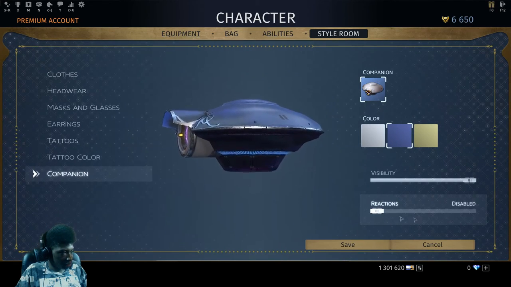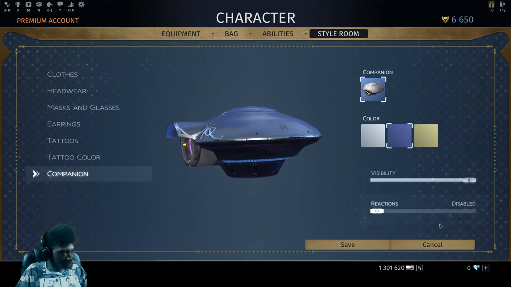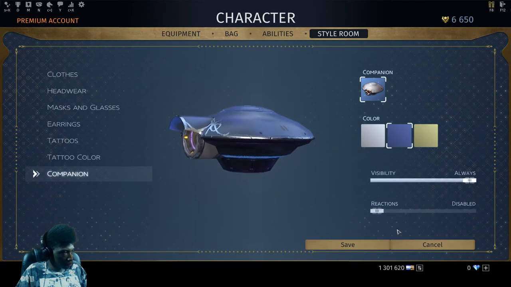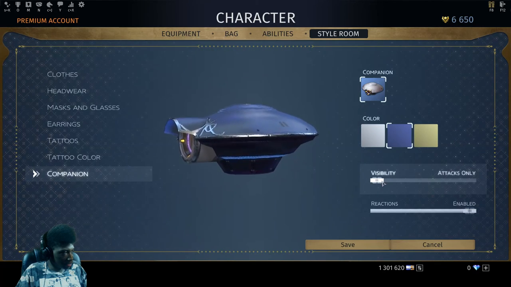Can I not move this? Oh. I don't think that moves anything. Reactions. Okay. I get it.